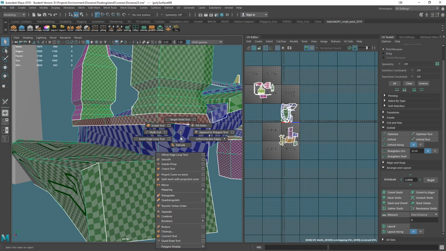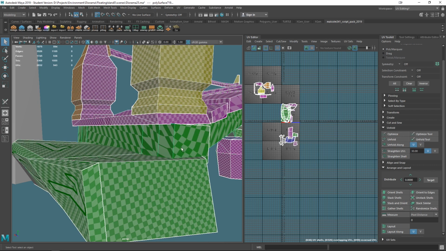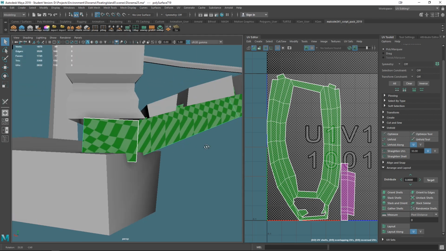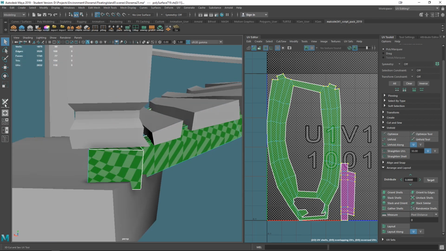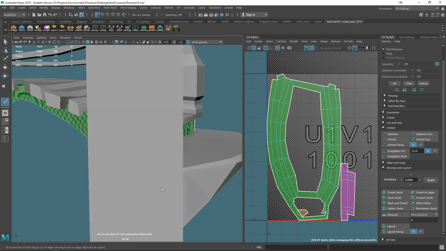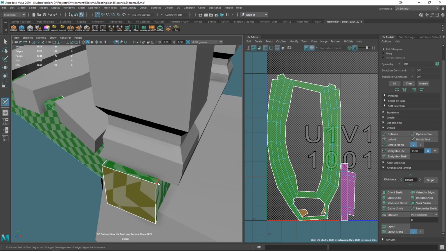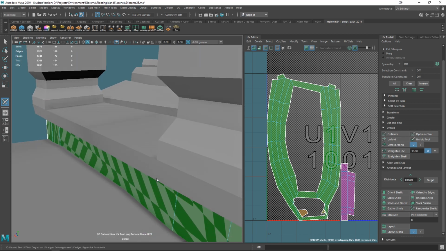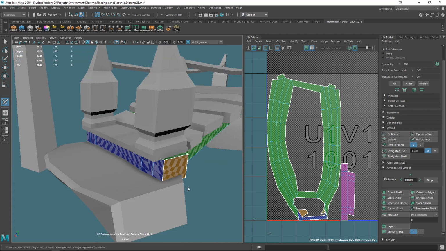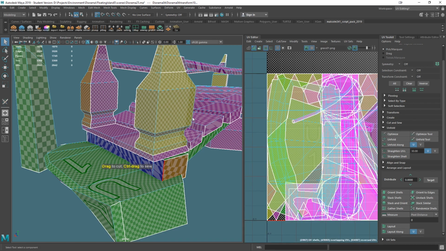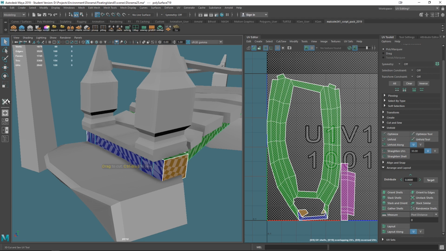Ugh, missed that one. Keep doing that. Keep turning off my cut and sew.